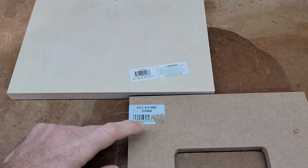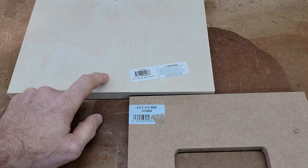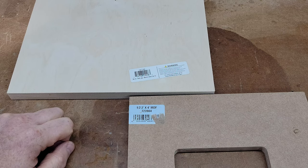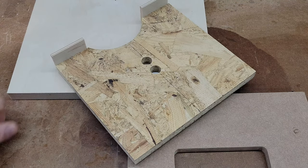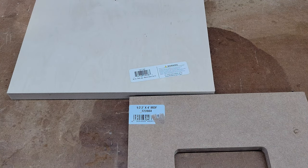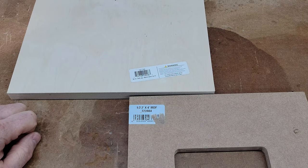The original was made out of MDF, but I'm going to make the replacement out of Baltic birch plywood. This is harder, it's going to last longer, and I'm a woodworker, so I like making nice looking and functional things out of wood. For one time use, or even multiple uses, MDF is going to work fine, and I might even use something like OSB or flakeboard for just making a one time template. But since I intend to use this template multiple times in the future, I'm going to pick something that I want to hang up on the wall in my workshop.